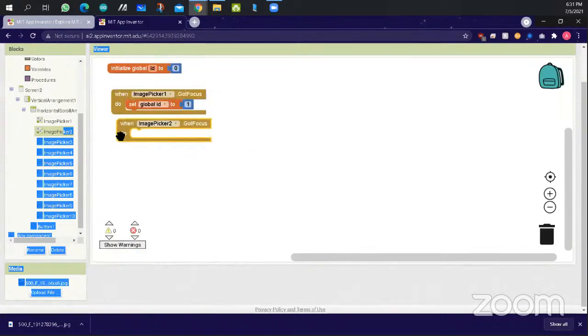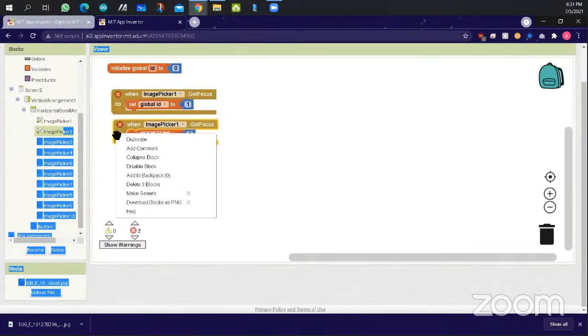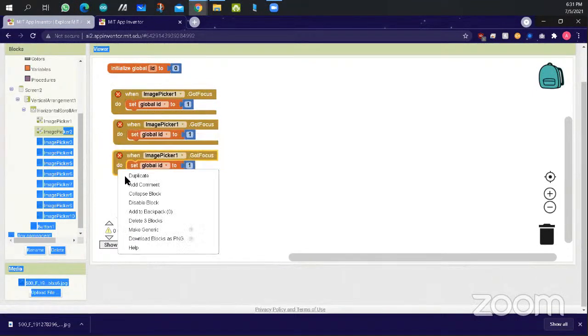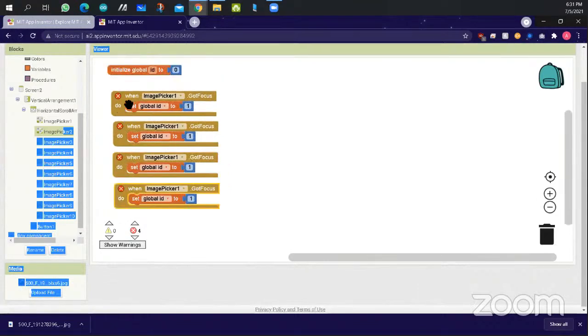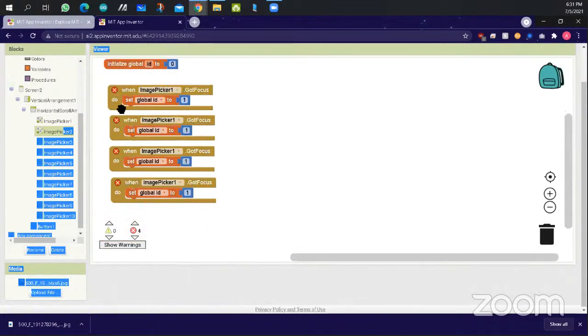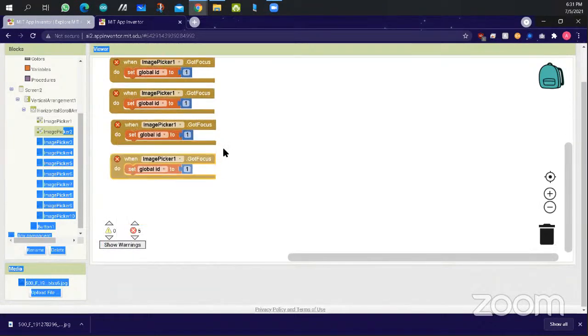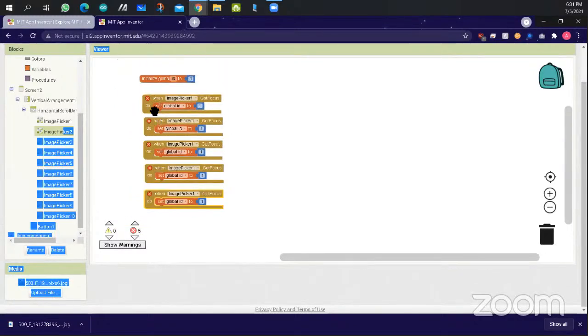I have to do it for all the ones. So this, or we can just duplicate, and then I will just show you how to change it. Because wherever we can duplicate, we should duplicate because it saves a lot of time. And I will select this block, and then I will select all the blocks. I cannot do that. Just duplicate. So I got 1, 2, 3, 4, 5 more to go.